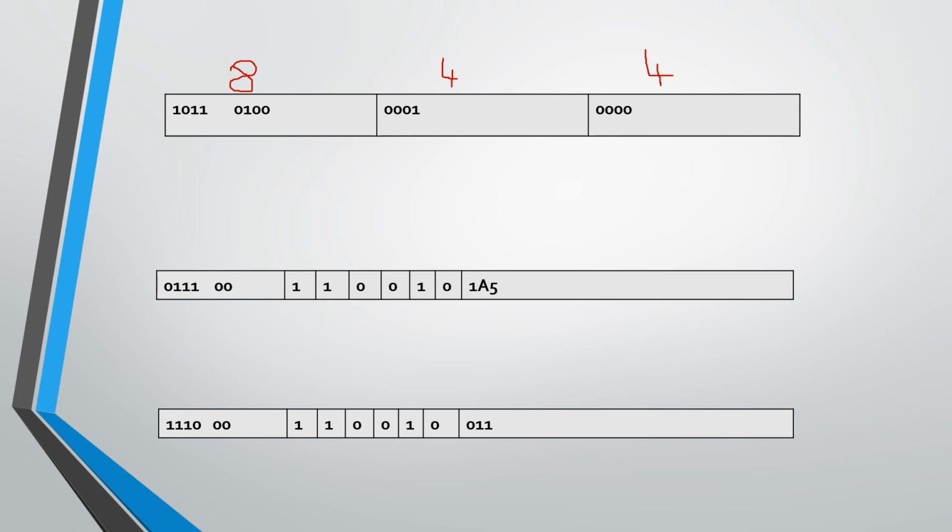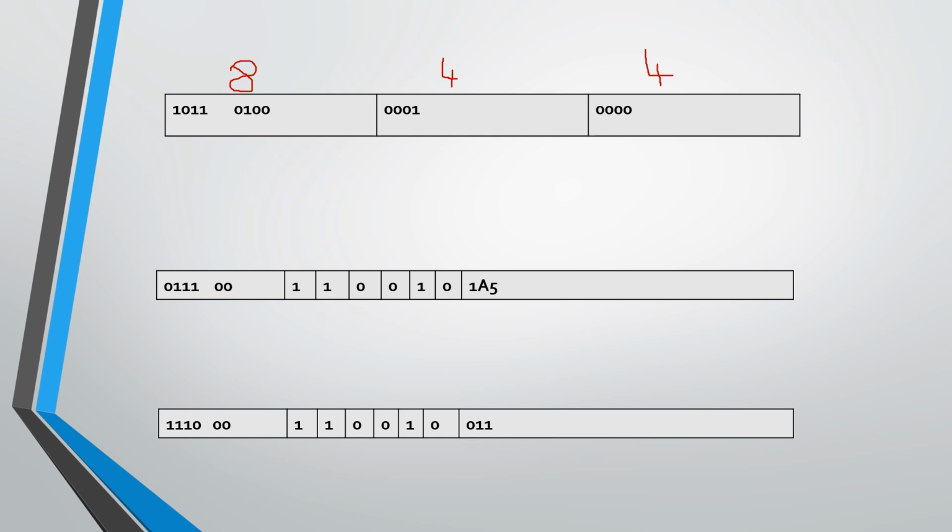The value of CLEAR is B4. The value of B in binary is 1011 and 4 is 0100. We have written this, and the value of the register X is 1, which is given in the question, so it is 1, and there is no other register, so we'll take it as 0.